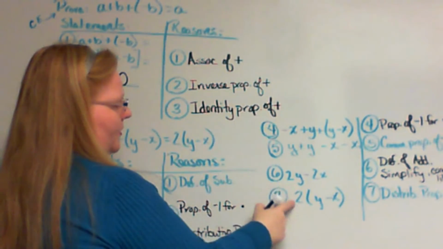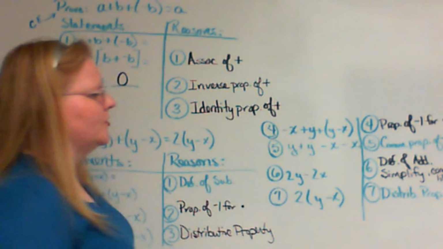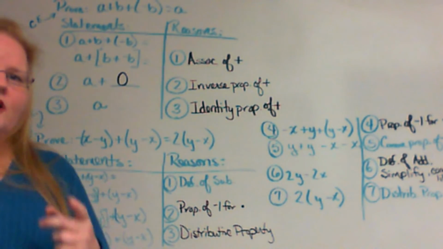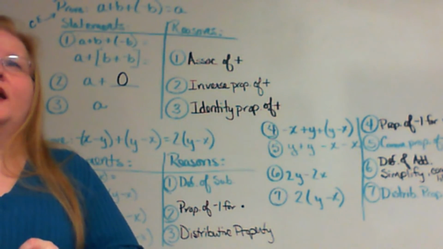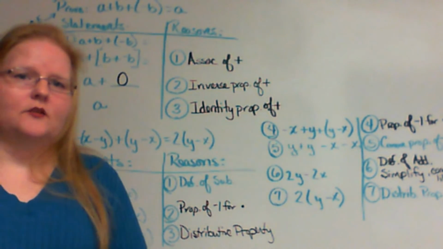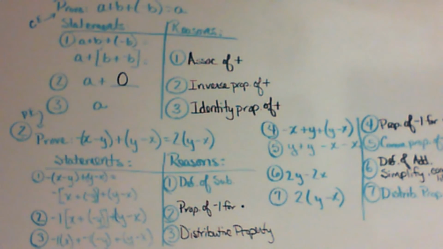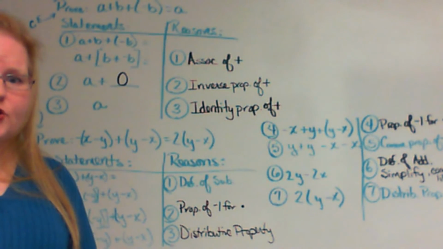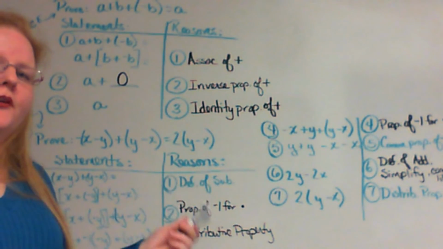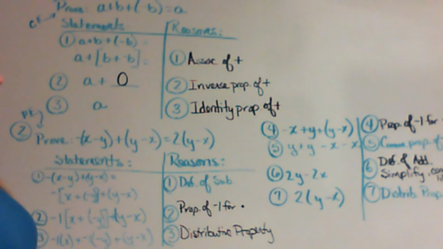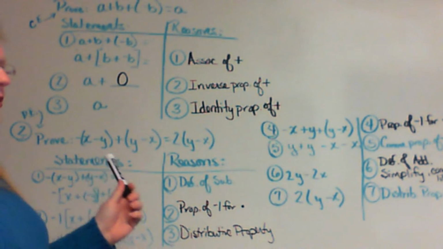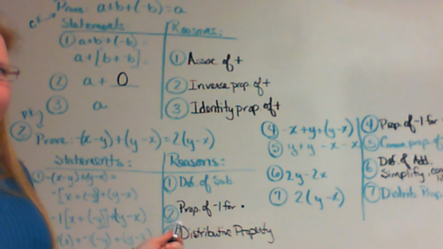Then, to get from here to here, they did a backwards version of the distributive property. We'll talk about what that's really called later on in chapter 7, 8, something like that. It's on up in ways. So anyway, that is a crash course in proofs. We're going to do a lot of those when we get to geometry, because it helps you to understand geometry better. But these are the only kind that you're going to get in algebra, with the properties and stuff.